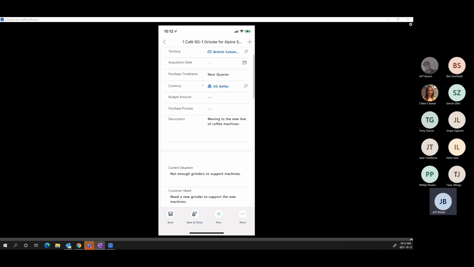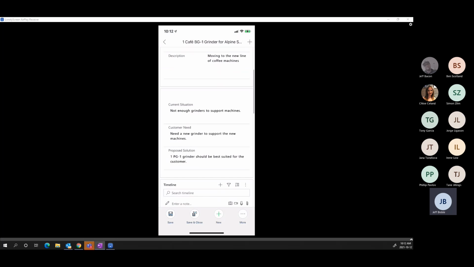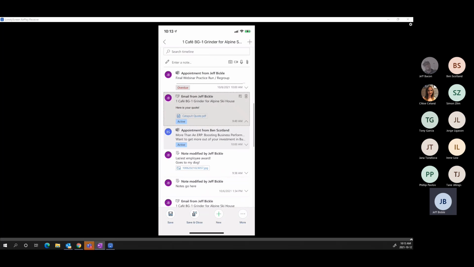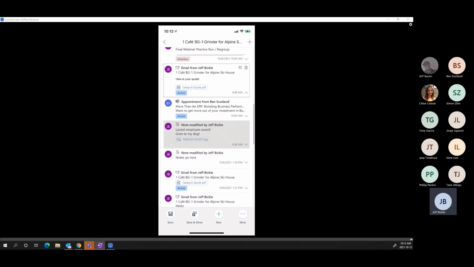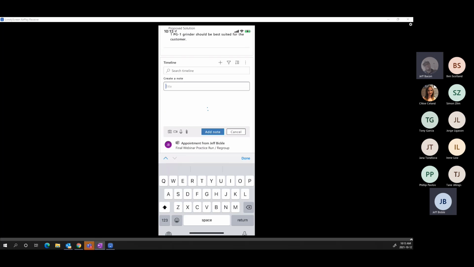And moving down along the pipe, you can see I've got a whole host of information that I've filled in, including a timeline. Within the timeline, what you'll notice are things like appointments, emails, and notes, all aggregated into a single view against the opportunity. You'll also notice a few other icons listed there. I can take screenshots or photos, I can take videos, and I can even record audio notes or append attachments as notes as well, and activities.